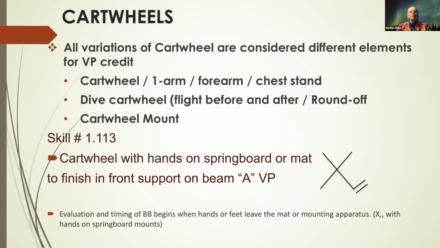Remember your cartwheels, all variations are considered different elements for value part credit. So your cartwheel, your one-arm cartwheel, your forearm, or your chest stand, each one of them is a different skill, even though it's under the same number. Your dive cartwheel with the flight before or after, the round off, and the cartwheel mount. So we have a new skill this year. It's a cartwheel with hands on the springboard or mat to finish in front support. It's an A value part.